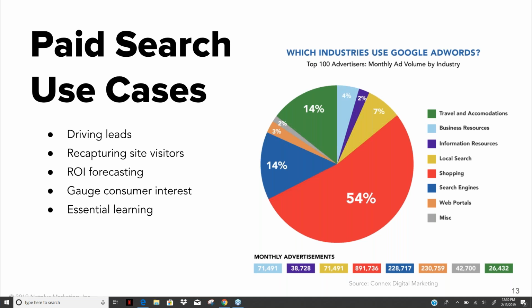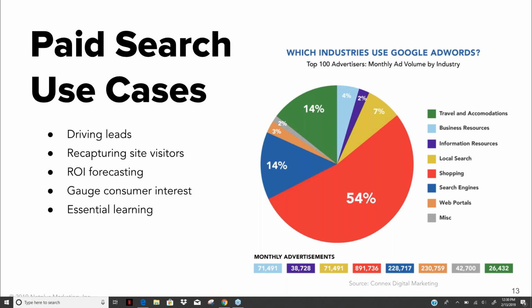Gauging consumer interest. This is a great way to find out not just if your products or services are interesting, but also if they're not. If you roll out a new service line and you find, hey, the way that we're positioning this language just isn't effective for capturing new customers right now, it's really good to know that early on and to make sure that you're able to pivot away from that strategy before too much time, effort, and financial resources are sunk into it.